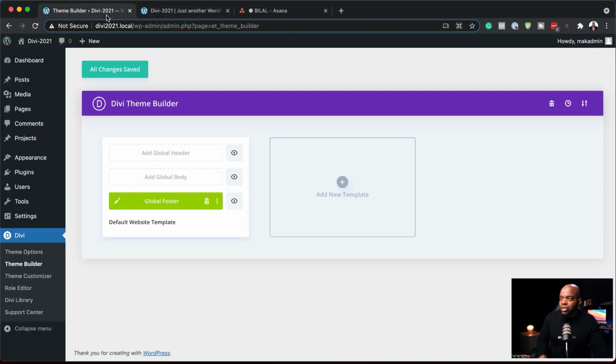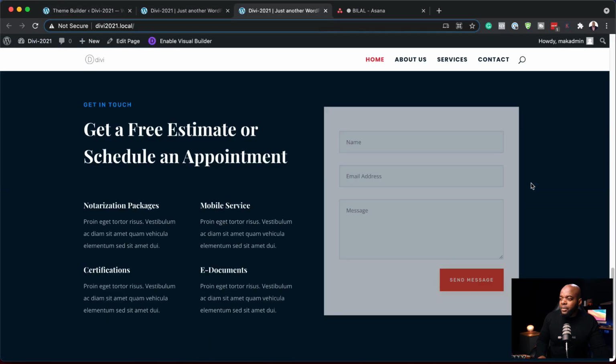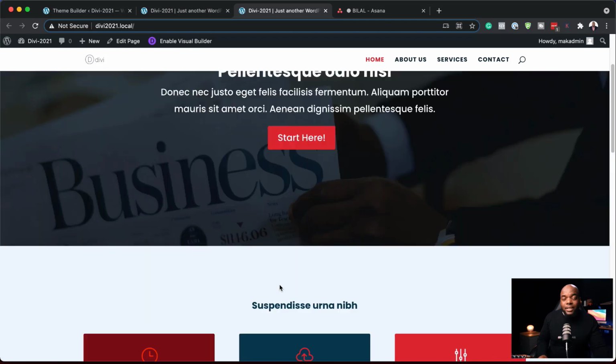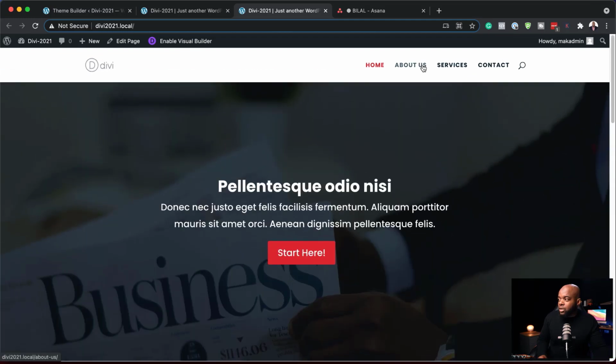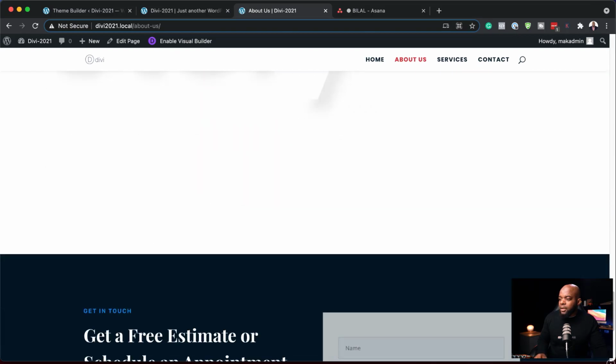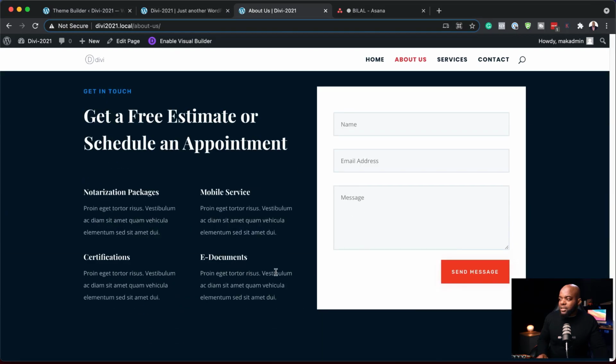And then I'm going to open my site in the new tab. And when I scroll all the way down, you can see now this is our new footer. Okay, and this has been applied across the whole website. So if I come to the about page, scroll all the way down to the bottom, you can see here that this is our footer. So this is how easy it is to go in and add your elements of the website that you want to apply across the whole website. So this also works with the header.